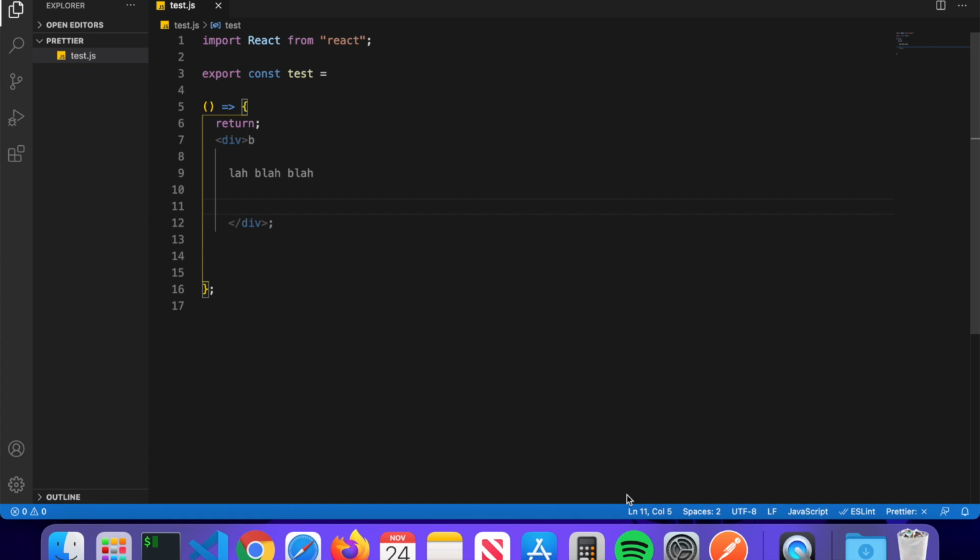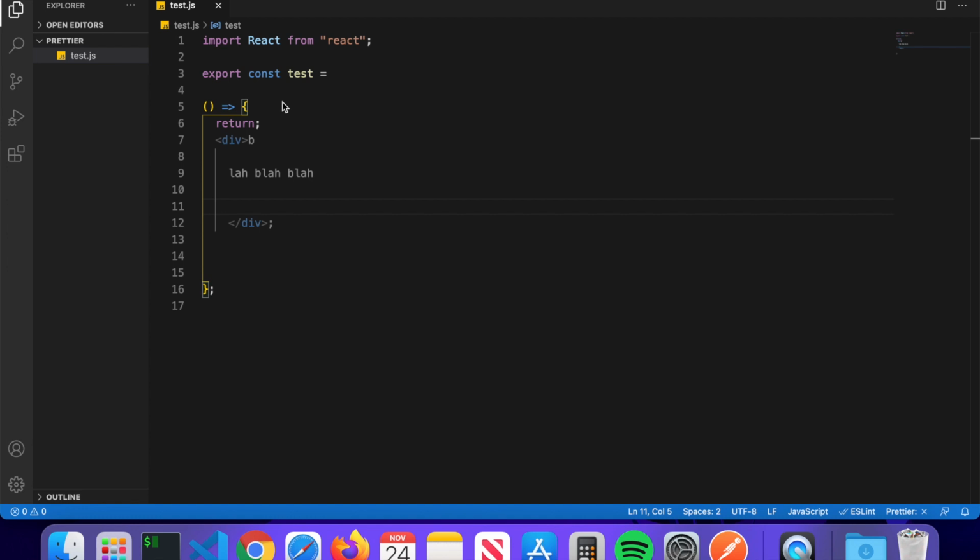Today we're going to be talking about how to install Prettier in VS Code. So, quick overview on what Prettier is. Prettier is simply a code formatter that will automatically format your code when you save a file. So you can see here I have this test.js file with some code in here that's pretty poorly formatted. So what we're going to do is install Prettier, and when I save this file, Prettier will automatically format this code, so I won't have to worry about things like semicolons, curly braces, new lines, and spacing, etc.